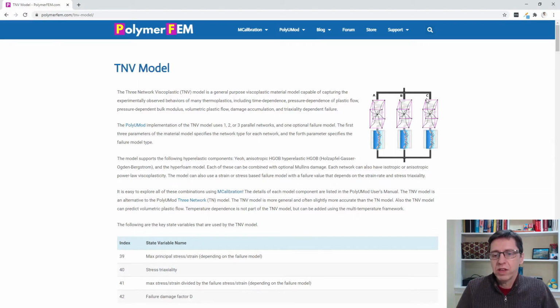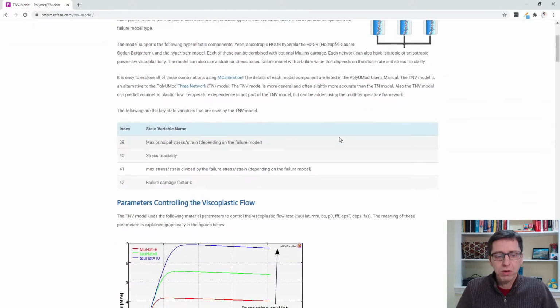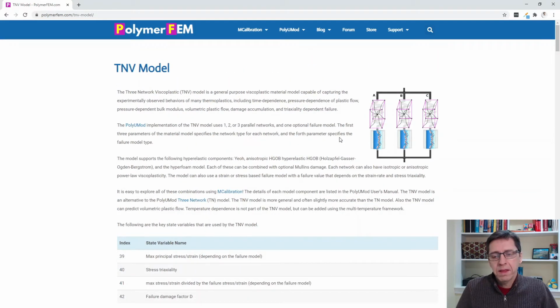So this model has 3 parallel networks. In this case, we deactivated the last one. The first one has a spring, and the dashpot is deactivated. So spring, spring, dashpot. That's the model structure that we have. And in order to get the stress to go down after yielding, what are the options we have? Well, we can make the spring soften at larger strains, or we can make the dashpot become softer at larger strains. So those are the two choices we have.